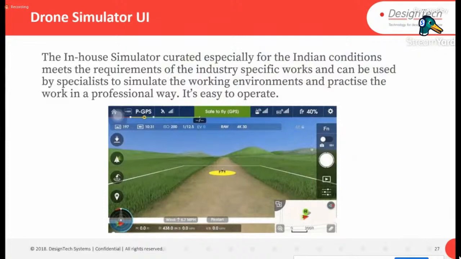Now, when you are getting into an area of drones, this example which I'm showing you is from an organization called IG Drones. IG Drones started around 4.5-5 years back from students who passed out of an engineering college in Bhubaneswar in Odisha. Now, they have not only designed and developed it, they have also created what you can see over here, a simulator UI, which is used for controlling the drones. This is also being designed by them. So the whole UI aspect also gets covered on the HMI, the human machine interface.